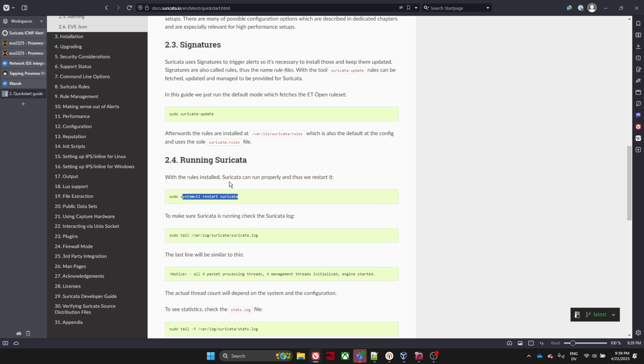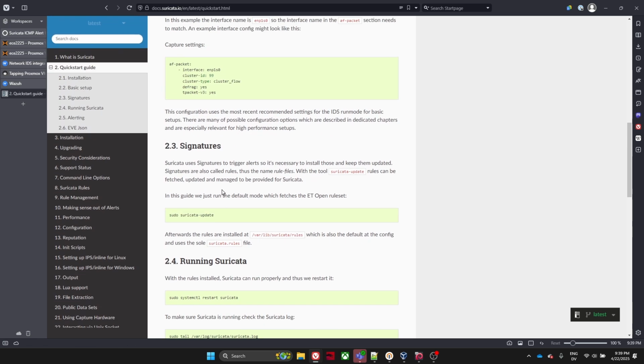So just like with our endpoints, if you remember when we talked about Aurora and when we talked about Wazuh, we talked about the concept of rules, right? You create rules, and that's how you define what is good and bad. Same thing with Suricata. Suricata has its own set of rules that allow you to define specific traffic that you want to alert on or that you would consider anomalous.